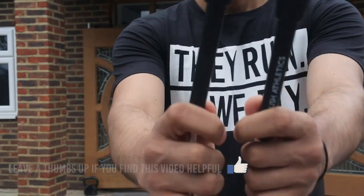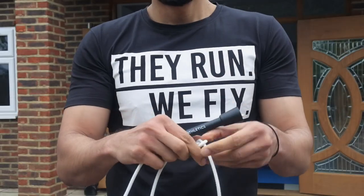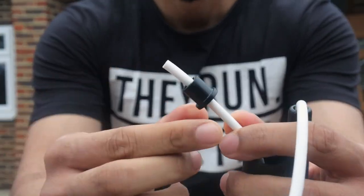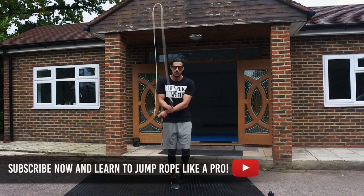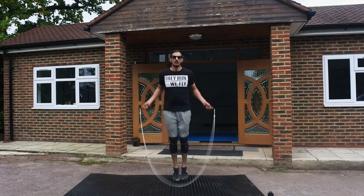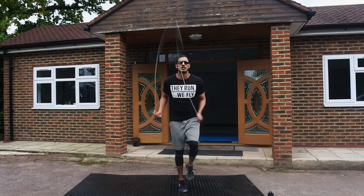The second key point is comfort and how you actually handle the rope — pretty much the ergonomics. On my handles I have this little lip that comes out right at the end, and that's super key for resting your pinky finger on. You can also tie knots to fine-tune the length in an instant, and there's a mechanism to change sizes in different ways. Having your pinky finger on that little lip is super key because you can really do some nice stuff — simple tricks, crossovers, transitions. The design allows you to do so much. When handles are too thick or too thin you really lose these key little tricks.